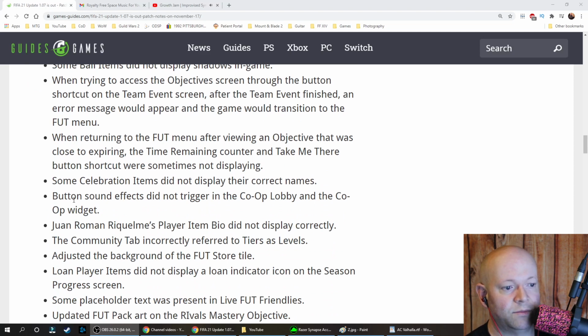Some celebration items did not display their correct names. Button sound effects did not trigger in the co-op lobby and the co-op widget. Juan Roman Riquelme player item bio did not display correctly. I probably butchered that name.